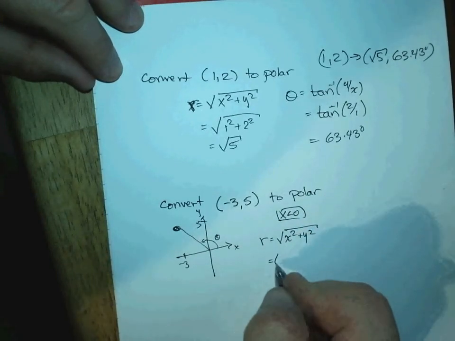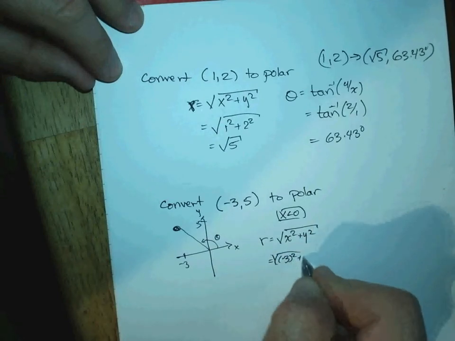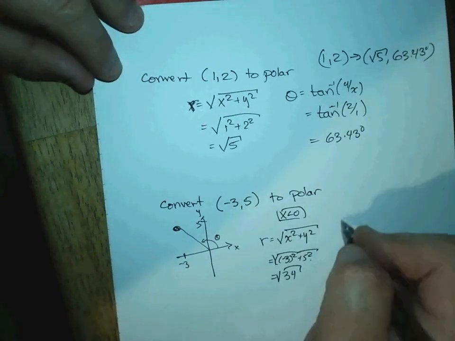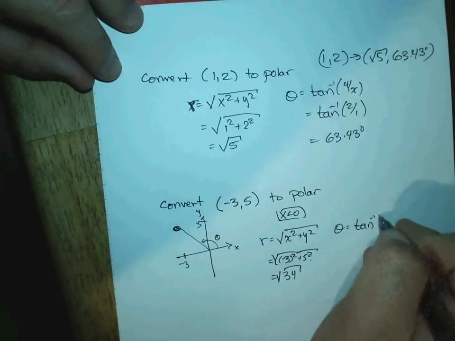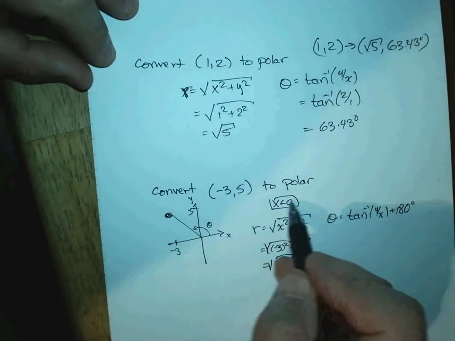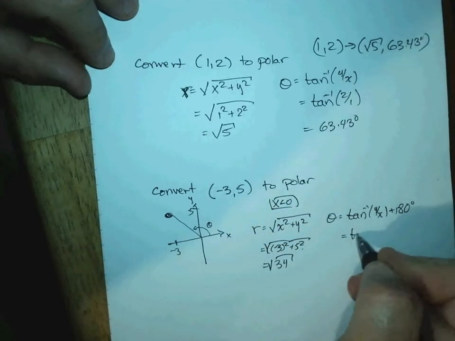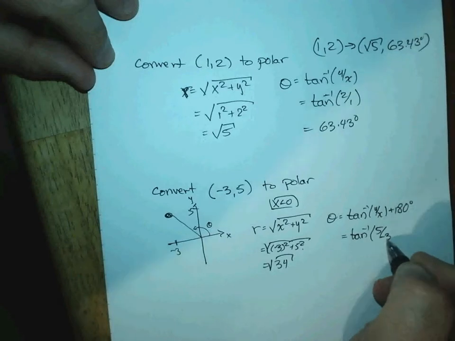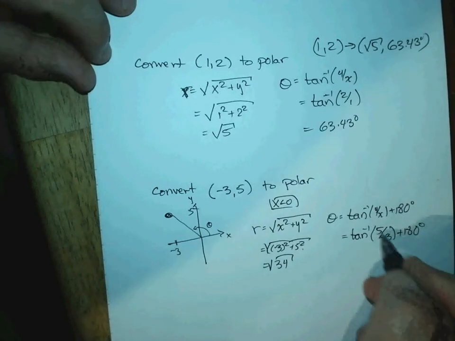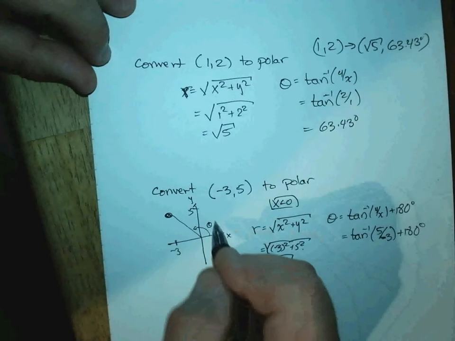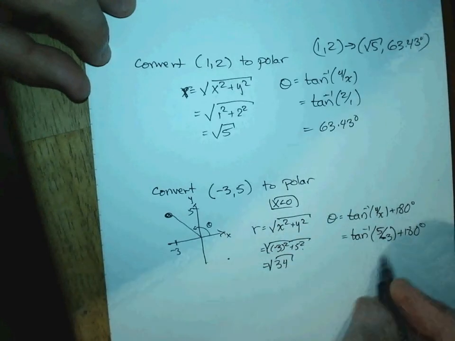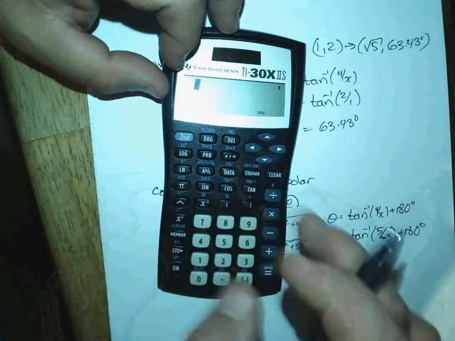One way is you simply use r as the square root of x squared plus y squared, as you did prior. So you get 9 plus 25. That's 34 under the square root. And then when you do theta, you do the inverse tangent of y over x, but then you correct it by adding 180 degrees to it, because again, you're in the left half plane, your x is negative, tells you that. So let's see, 5 over -3 plus 180 degrees. And remember, your inverse tangent doesn't know whether that negative's on the 3 or the 5. It's going to interpret it as if the negative's on the 5. It can only see the right half, right? It thinks you're using the point +3, -5 down here, okay?